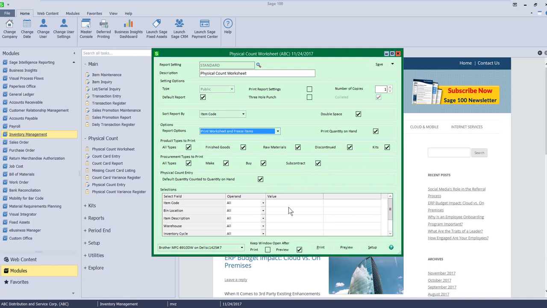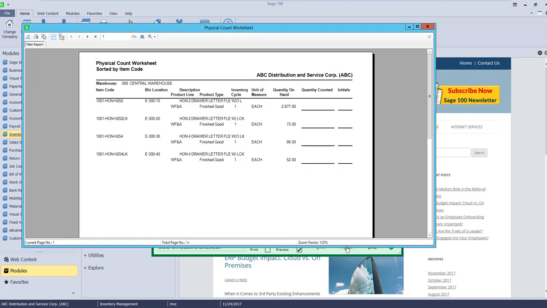One more thing I'm going to do is select my cycle code of 1 because I only want to see the items that are assigned to this cycle, and if you recall, there were four of them. So let's preview the worksheet and see what happens. I'm going to see my four items. I could see this for warehouse 000. If I go to my next worksheet, I'm going to see it by warehouse 001. Of course, when I'm running my physical count worksheets, I can divide them up by warehouse or simply do one warehouse at a time. It just depends on what works for your business. You'll notice here that I also have quantity on hand. Here's my item, and if I have a bin location assigned, it's going to list that as well.